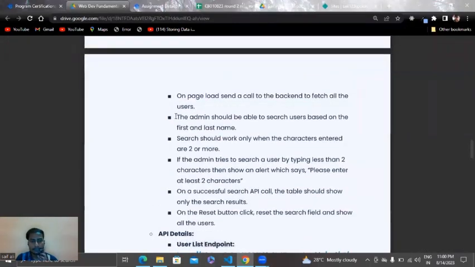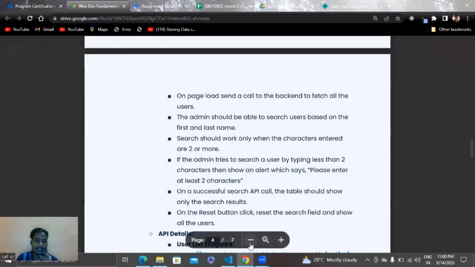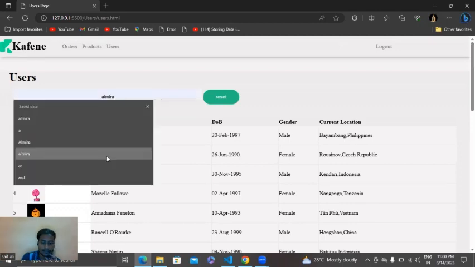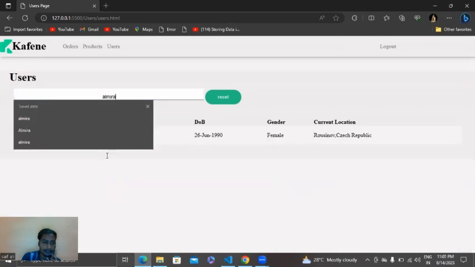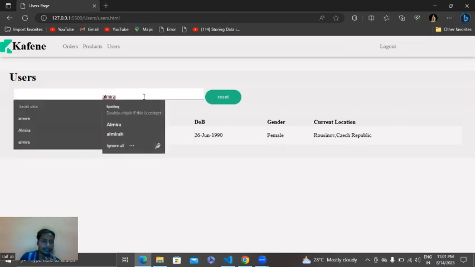Here it says the admin panel should be able to search users based on first name and last name. So let's see if it is working or not. I'm trying to search Almira from the first name. Now you can see Almira, I have written right here.